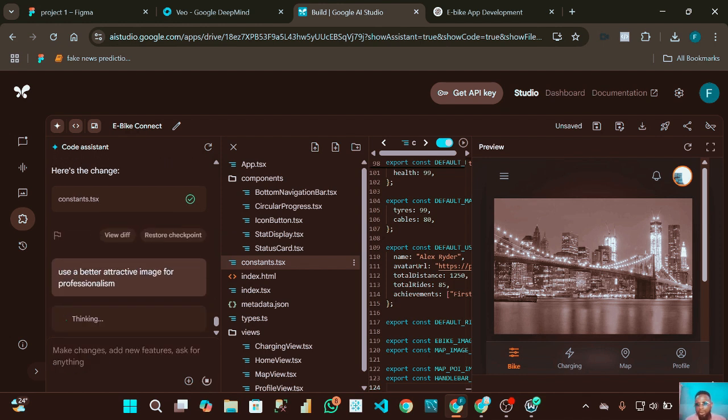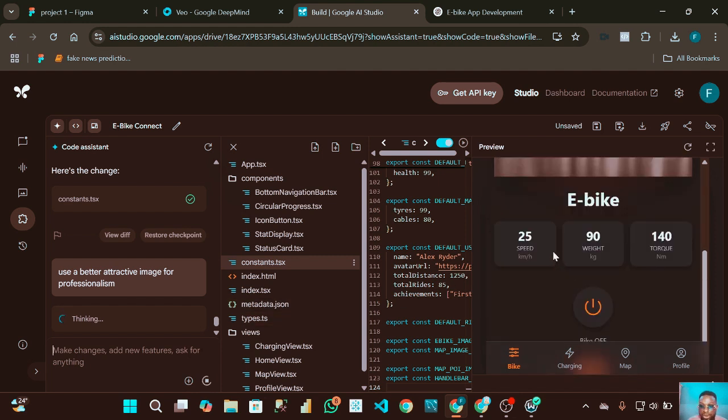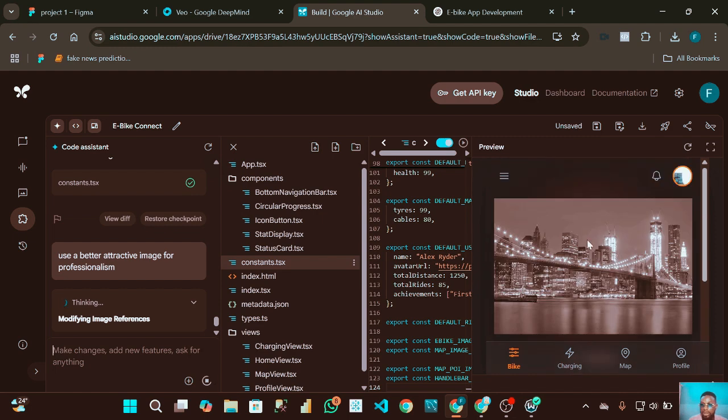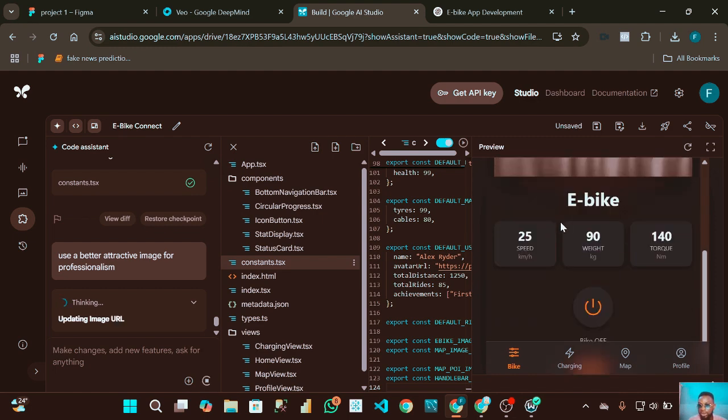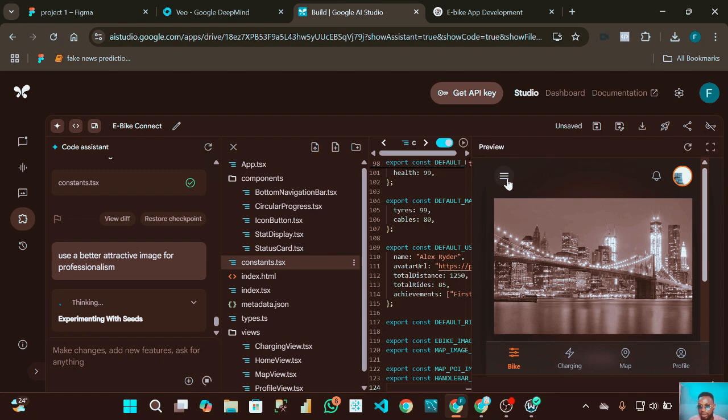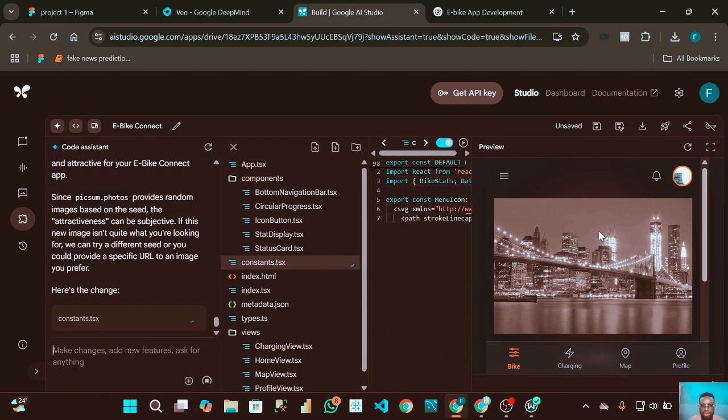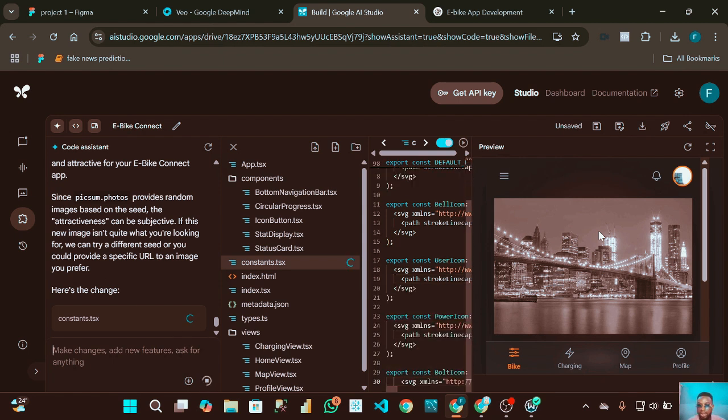So this is all you need to be doing until you get what you want. You may decide to leave this image this way. It depends on how you want it to be, but this image for me is not it. So I just have to prompt AI to maybe change the image to a better one and all that.